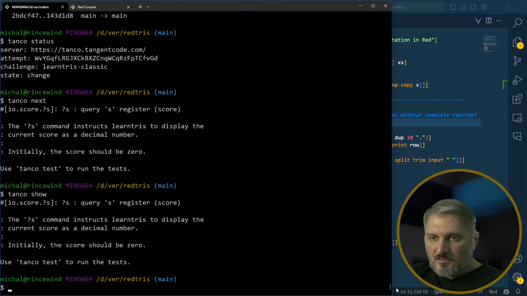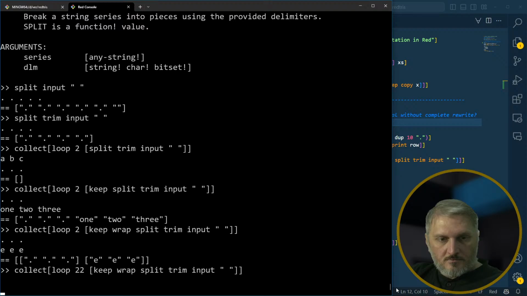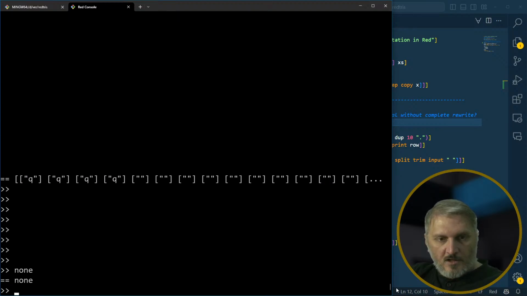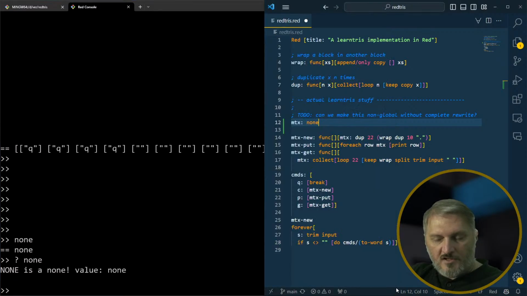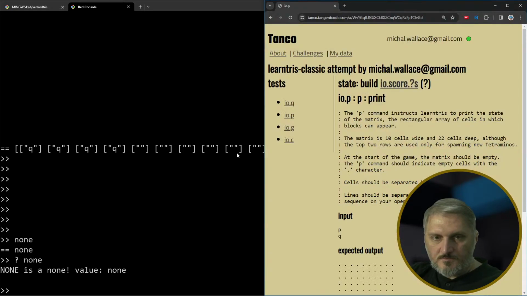Copilot thinks it's a word. None. Okay, so yeah, that's the thing, and we say score is 0. And when we get the, oh, okay, hang on.